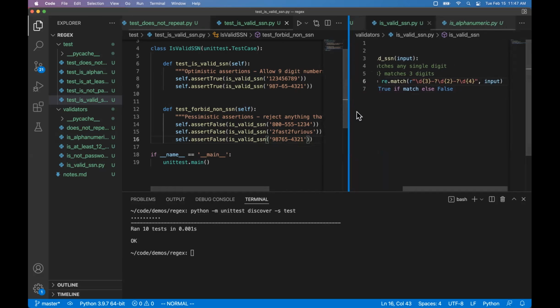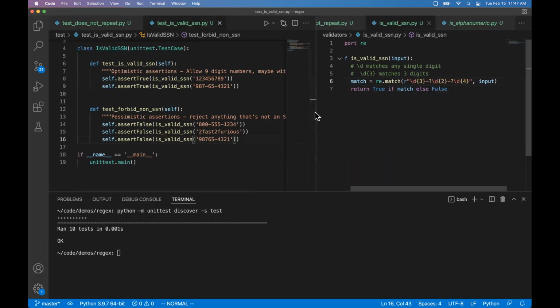Using the tools that you've already learned in today's lecture, how do we think that we might accomplish that? You can do a capture group with an OR. Tell me more. So for the middle part between the 2 dashes, you could have a capture group, so parentheses, one with dashes and one without.